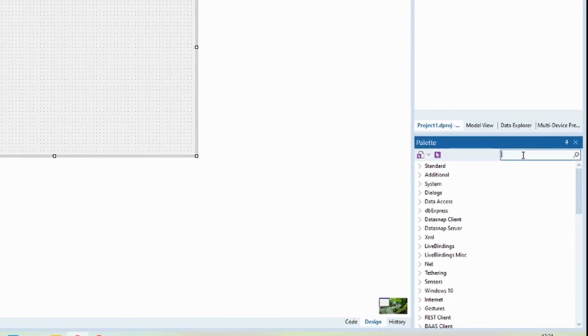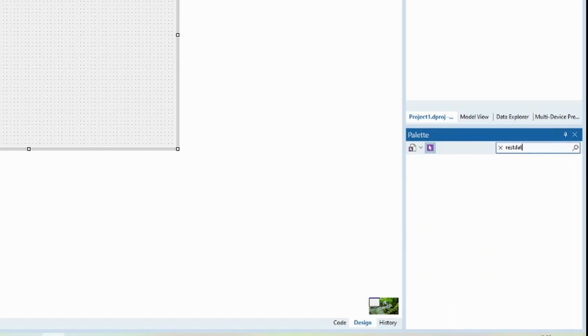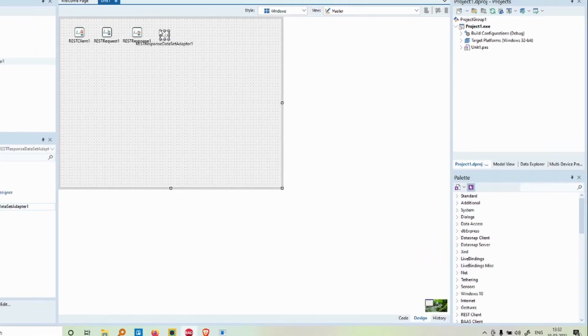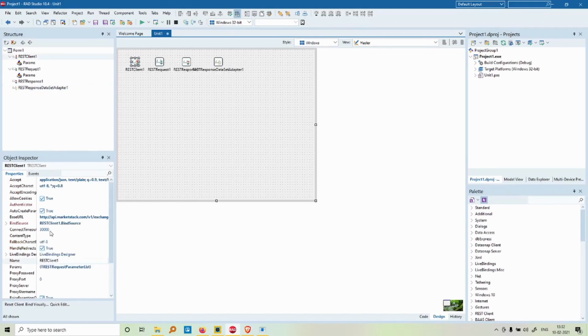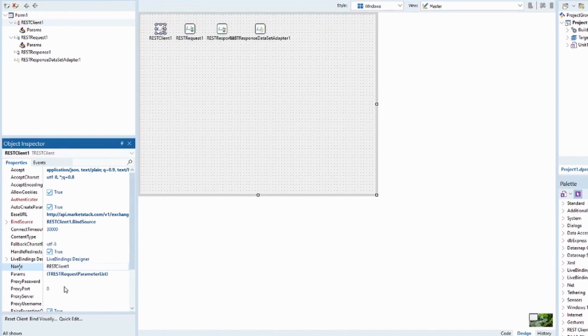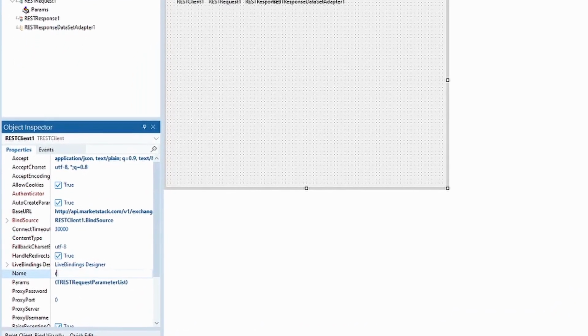Okay, so now we need one more component called the REST request dataset adapter. Before we move ahead, let's just rename our components so that they make a little bit more sense.